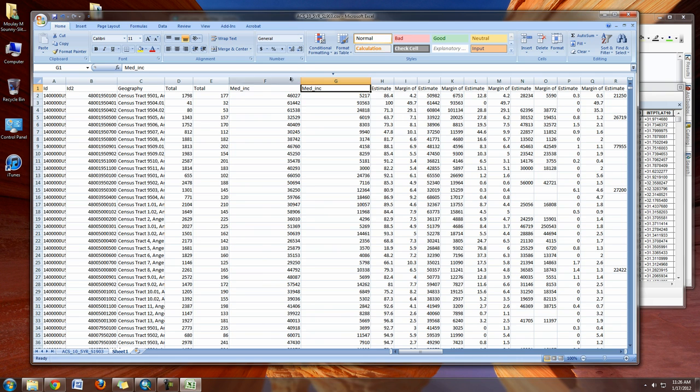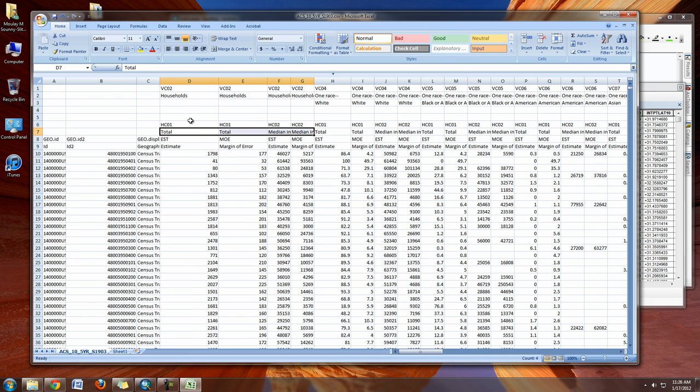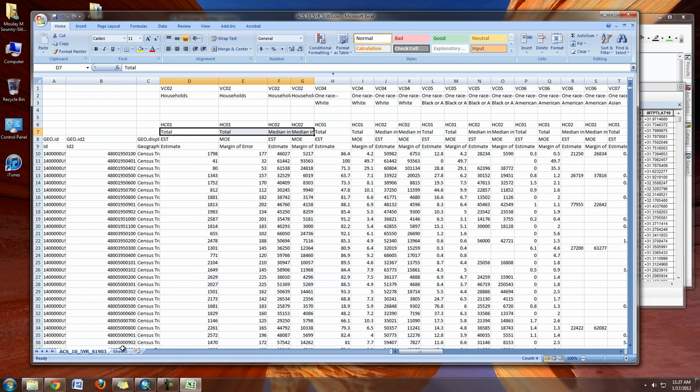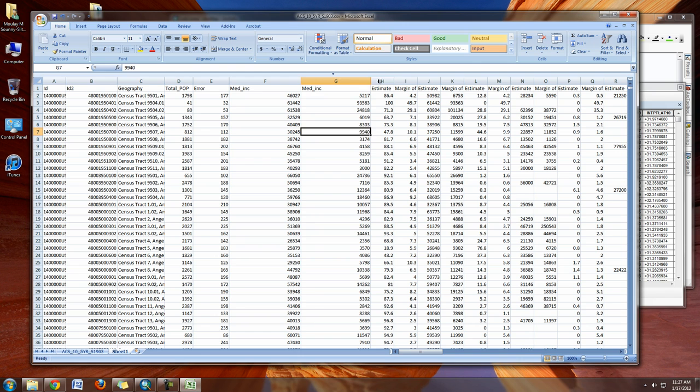For now, all I want to do is map out the median income for the population total, and then also the total population there. So here, actually, I can put total population, so I know that it means population. If I go back here and look, I can see here's total population. Here we have margin of errors, so here I can put error. Even though error is not going to come up often in this analysis, but maybe in later analysis, I'm just going to go ahead and put the error like this, so I know what's happening there.